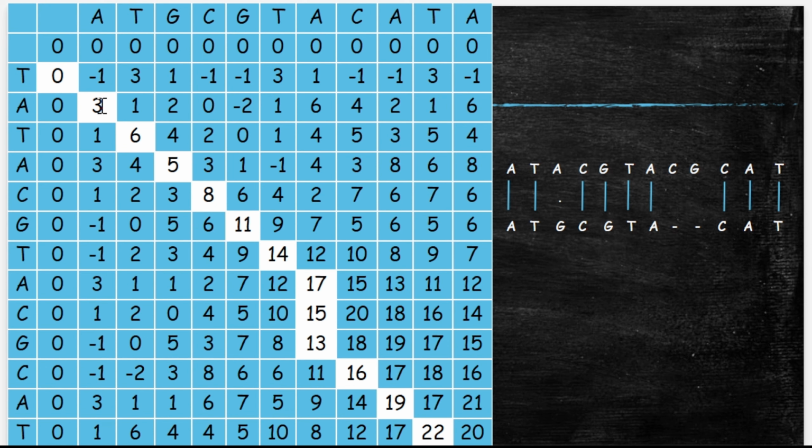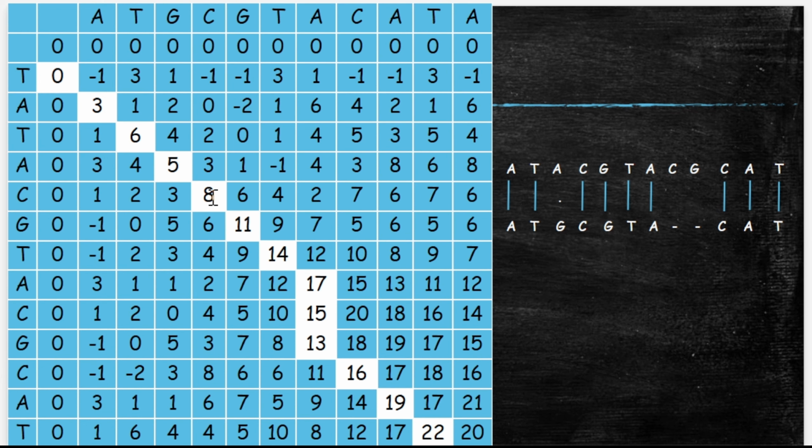So we have 3 as our first preceding score, which is A corresponding to A, and that's a match. So we write it out, A corresponding to A. And then the next one, which is 6, we have T to T, that's a match. Then the next one we have is 5, A corresponding to G. Here is a mismatch from the preceding score. We identify that it is a mismatch. And to represent a mismatch in an alignment sequence, we usually use a period, or what you call the full stop. So that's A corresponding to G, which is a mismatch.